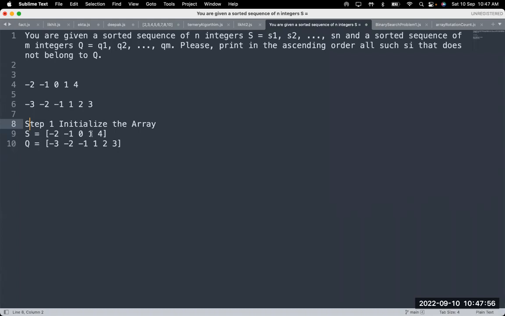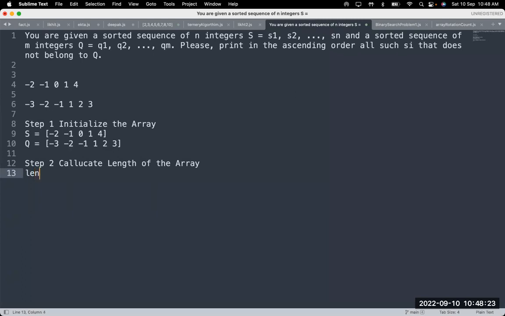Now we will come to the loop. We can also store the length of the array, the length of S. Second step, step 2, you can write it as calculate length of the array. Let's write it down.